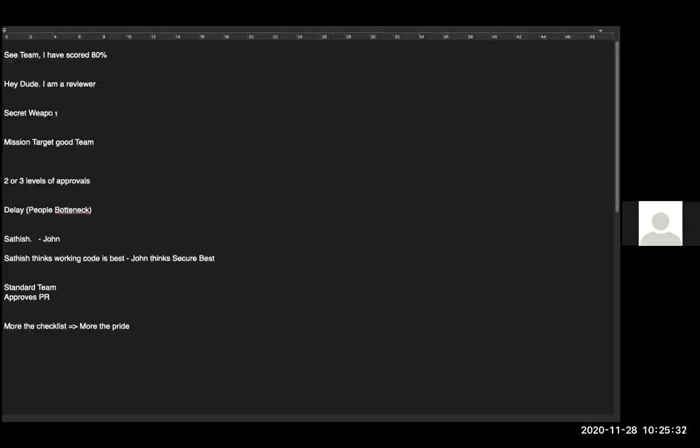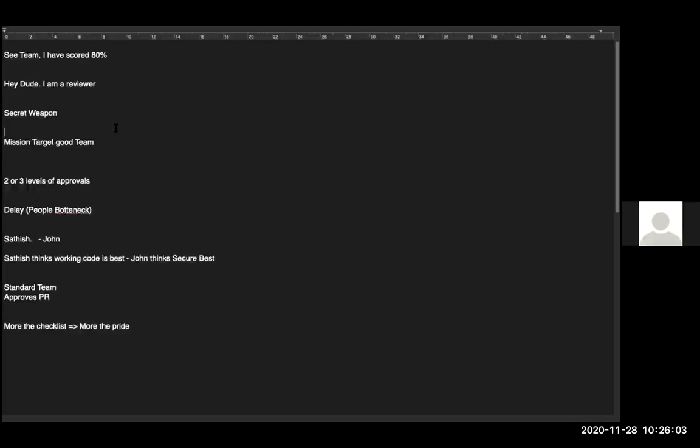Now, secret weapon. This is interesting. If you are a reviewer, you score points when you give more review comments. What I do is I will not follow any automated tools. I will keep these automated tools as a secret weapon. I will keep checking, and then I'll say, okay, 10 comments, 6 comments I will be giving. My counterpart will be giving only 2 because he'll be going through all the code from line number 1 to line number 100. He'll be giving comments, but I'll be just using these tools and give 10 comments for every developer. They'll be thinking that this guy reviews better actually.